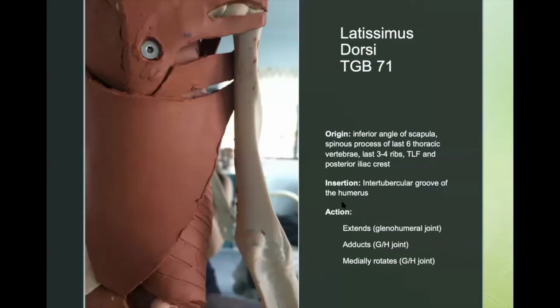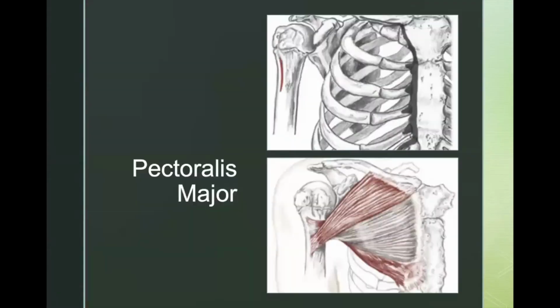Okay, so I hope that was at least a little bit entertaining, if not at least helpful in getting the latissimus dorsi and teres major to get stuck in your brain. Now you can also think about swimming, right? We have all those actions when we're swimming. Adduction, internal rotation, and extension. There you go. All right, back in the slideshow.